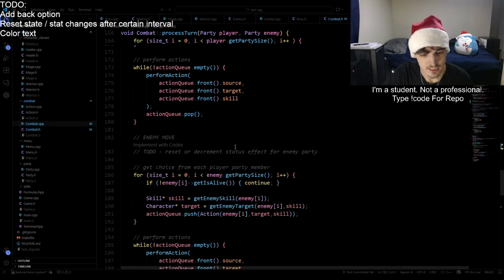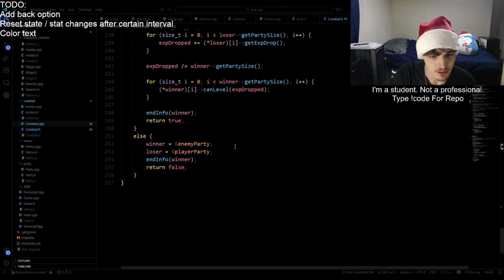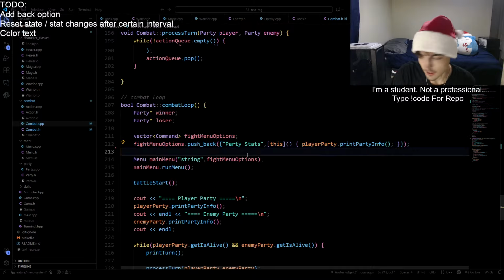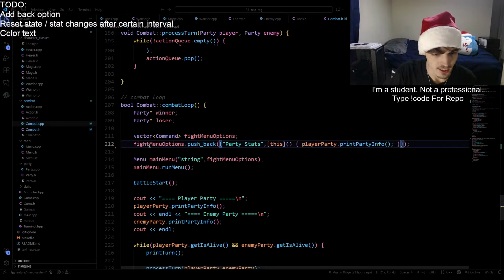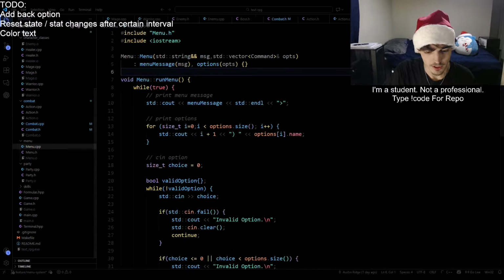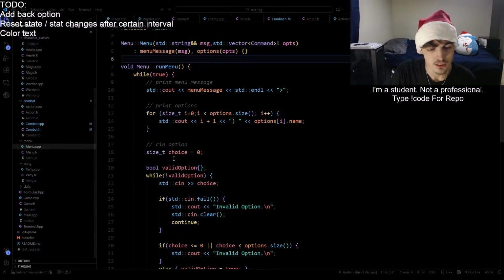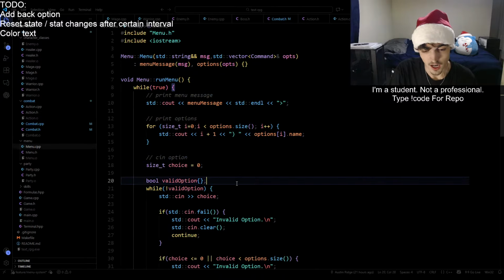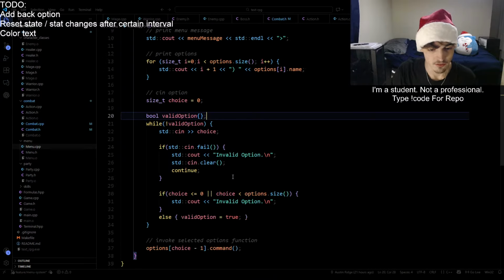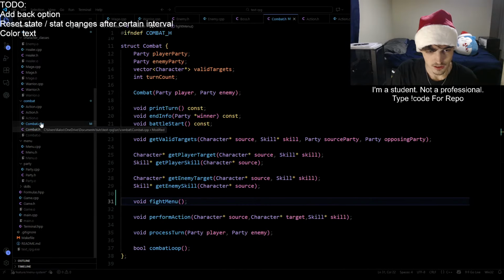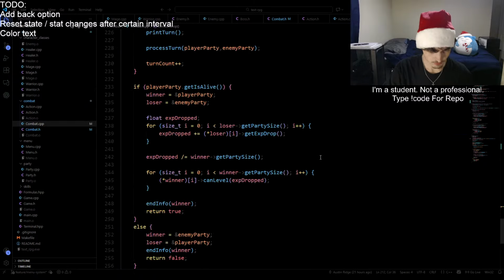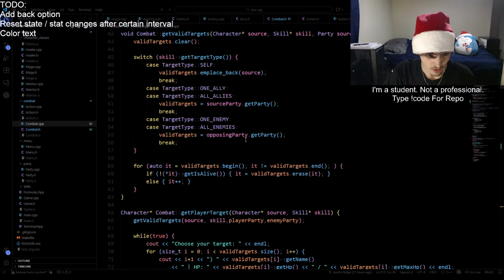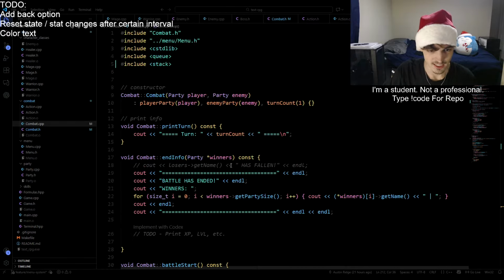Right, so the state machine. So what we did yesterday, essentially, we implemented how basically the menus work in general. So basically we have a menu object, and that's how we're essentially going to have menus, is that they're going to be objects. They have a run menu function, which allows the menu to print the options in the menu and then also allow a selection and then invoke the command for that selection. So right now we need to implement some kind of state machine that would allow us to kind of go forward, go backwards, that kind of stuff.